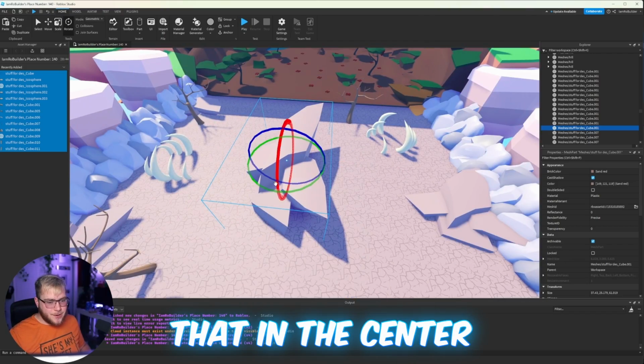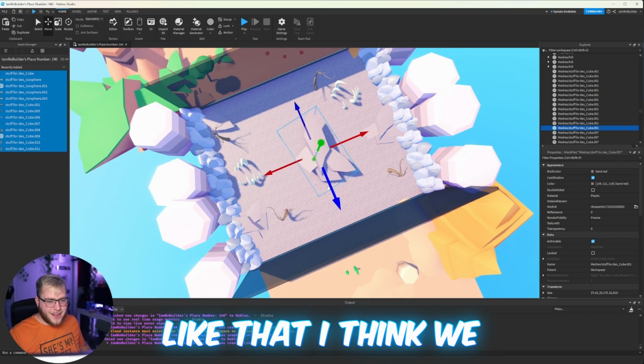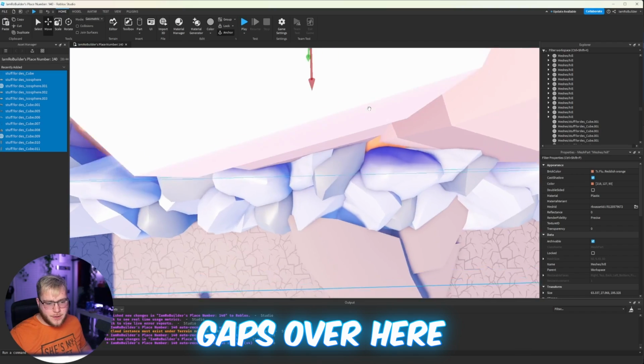Have that in the center, something like this, right in the middle of the map. I like that. I think we could reuse these hills to fill in the gaps over here. Let's see how this looks.